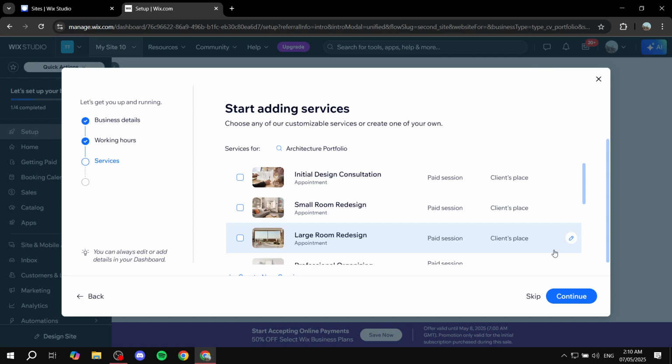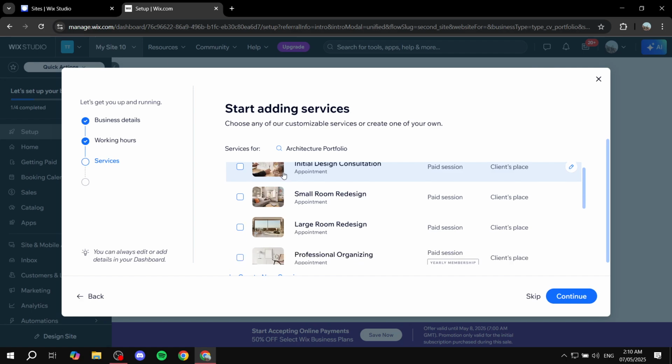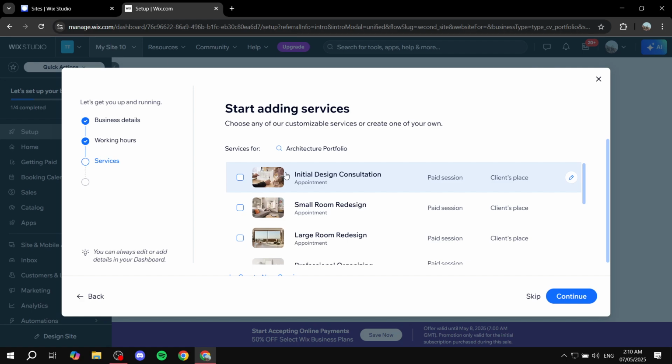That means you just did not follow the steps correctly along, which is fine. This is all optional. It's just going to help us get extra things done early, instead of having to do them later on. So for this, it's going to be services. If you want to set up services from here, you can feel free to go through them, see which ones are going to suit you best, and go with it.